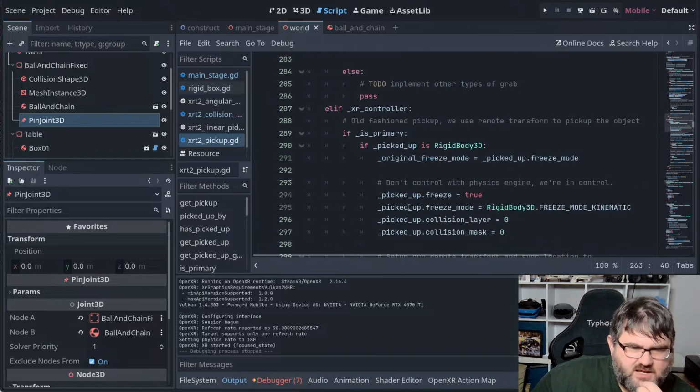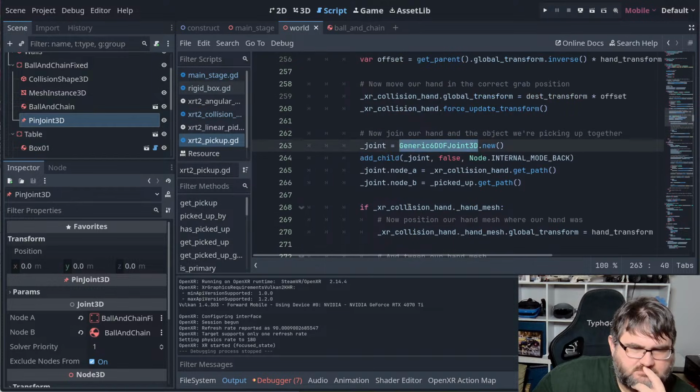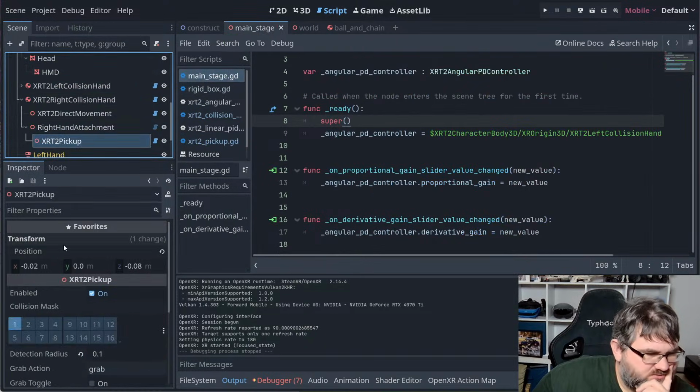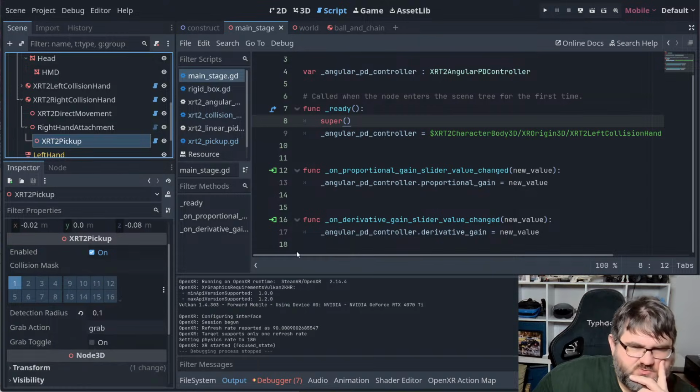And I'm not actually setting it up in any sort of way. Now, something that I actually might want to do here is, do I want to make it possible to configure that joint?